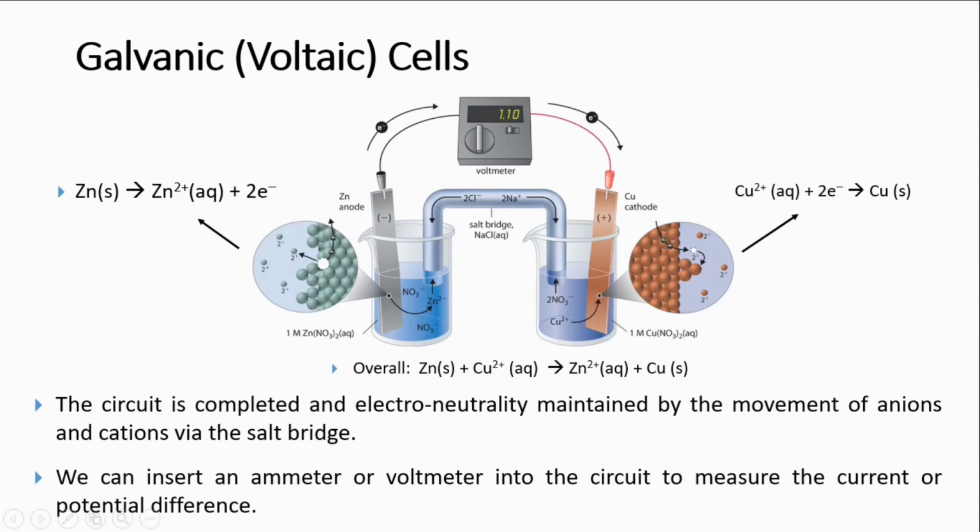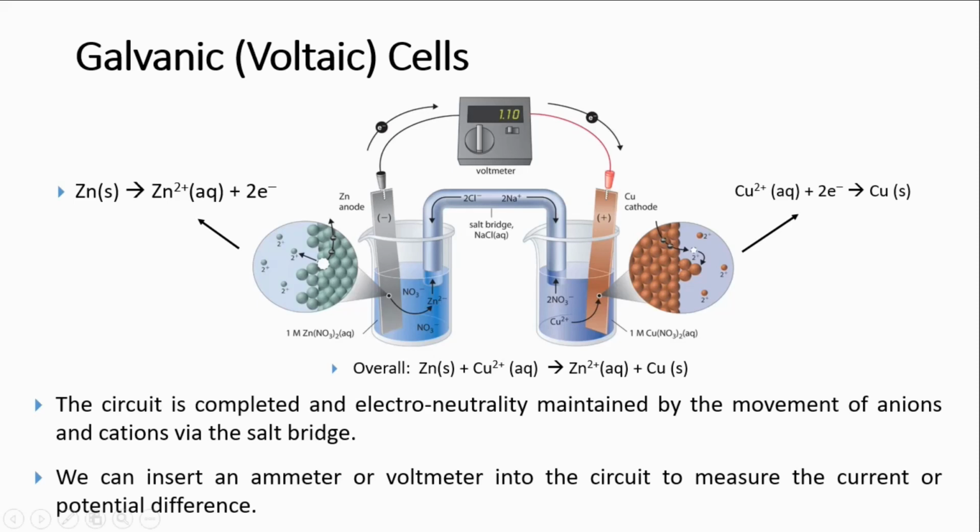Now, this is where the salt bridge comes in, because the salt bridge is composed of a strong electrolyte, which is made up of ions that are fast moving. They move swiftly in solution. For example, sodium chloride or potassium chloride or potassium nitrate. Because the salt bridge is made up of these ions, they can diffuse, or they can migrate to the 2 half cells and therefore maintain charge balance.